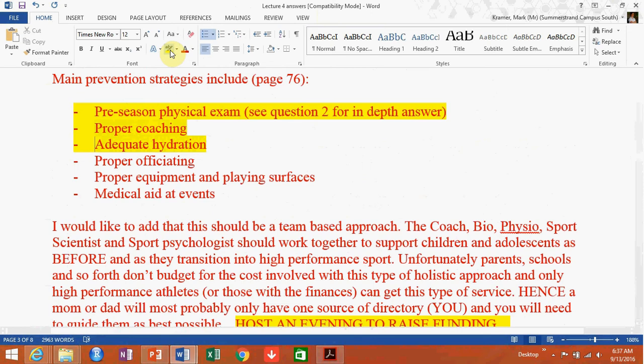Okay, adequate hydration. Do you have adequate water breaks for your youth athletes, and have you trained them to look at the color of their urine? I know it seems like a sensitive topic, but if you handle it in a professional manner, hand out a document in class and ask them to tick off every day what the color of their urine is, then you can quickly see whether your youth athletes are becoming dehydrated.